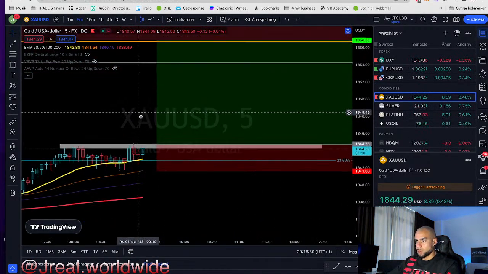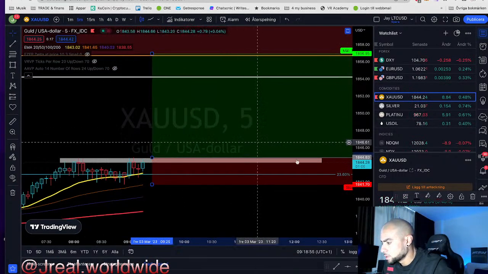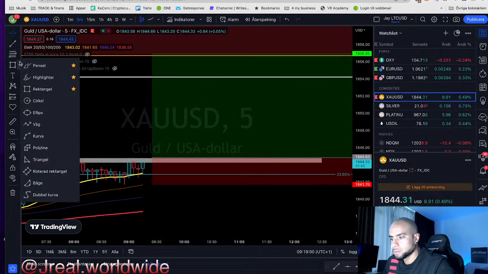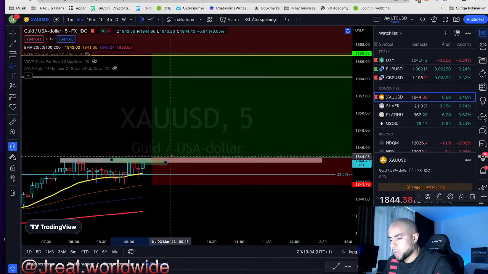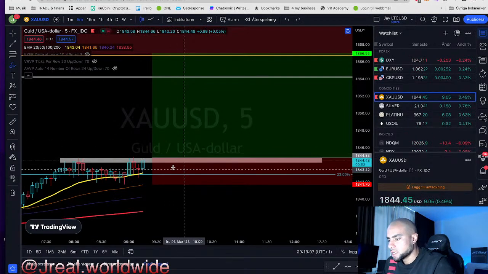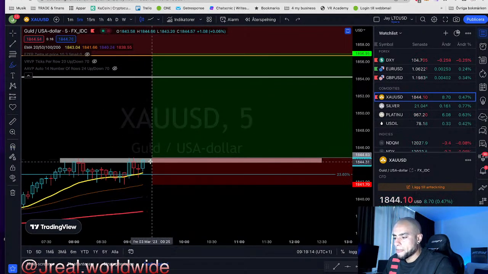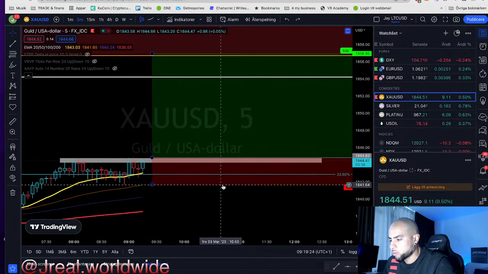All right, guys, so this is what it is. We have 1 minute left on this 5-minute candle, and we want to see this level break. We want to see this white zone break. This is the entry zone for our trade. We're in the entry zone, very good, but we haven't broken this zone yet. So we want to see this candle close above it. 40 seconds left. If it doesn't, we have to wait for the next candle and see what happens.